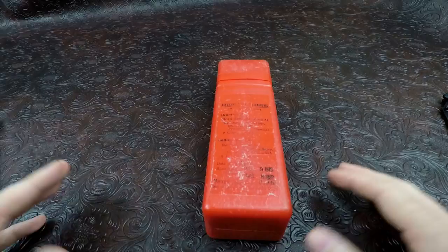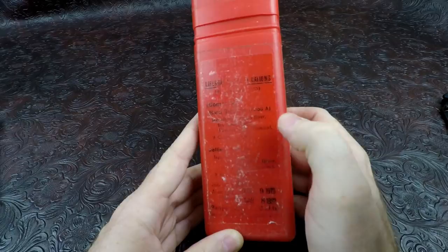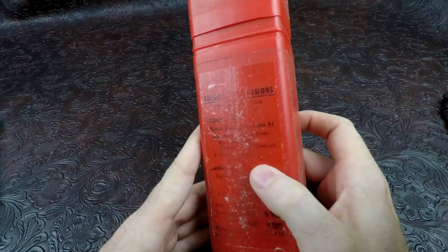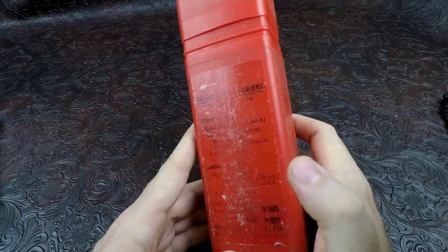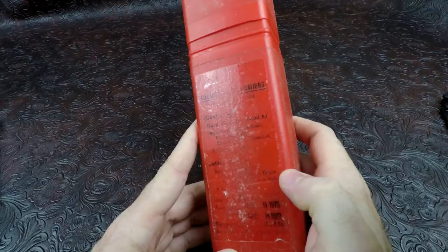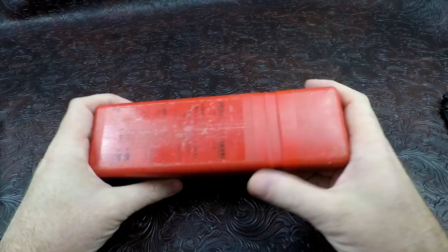This is for Japanese lifeboats. It has hard biscuits - it says 'food A,' I don't know what that means - and you can barely make it out, but it says ingredients: something flour, fat, preservatives, chemical. Moving down, it has jelly bars in it and we can't really read any of that. It's a shame. On the rear, the Japanese side is even worse. These are what they kept on lifeboats back then in Japan, in a hard plastic container.